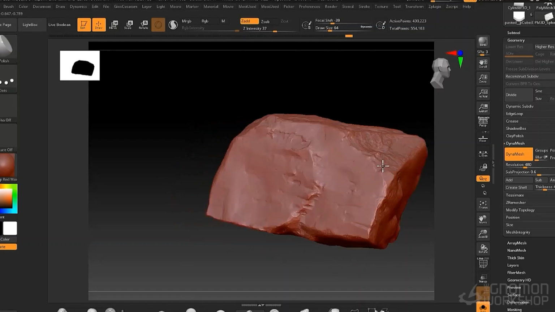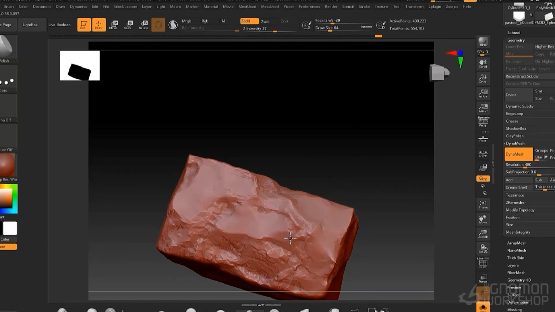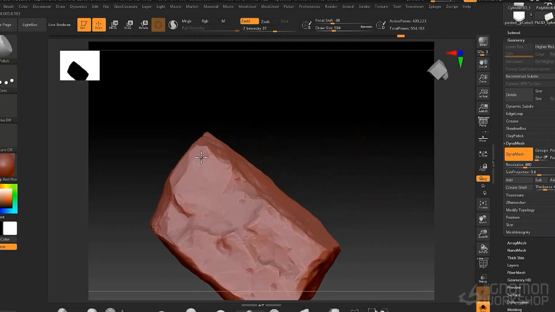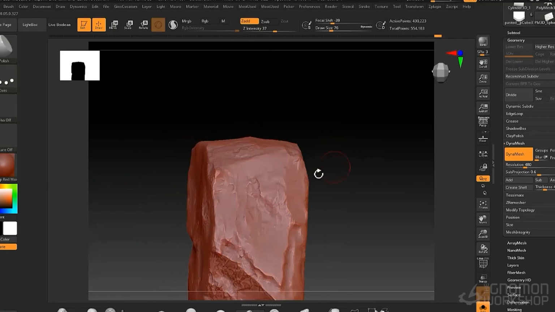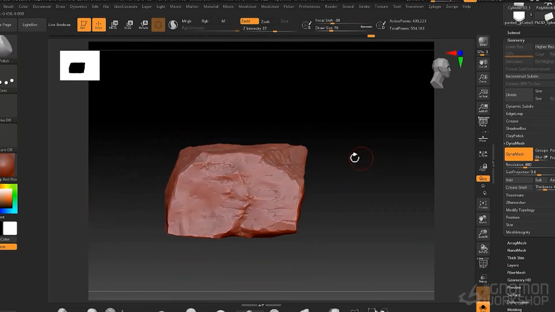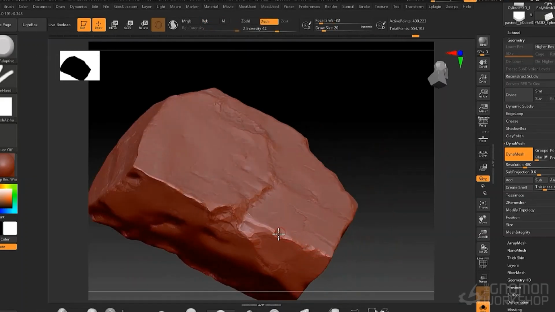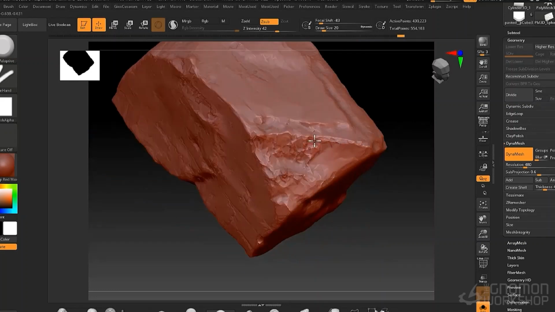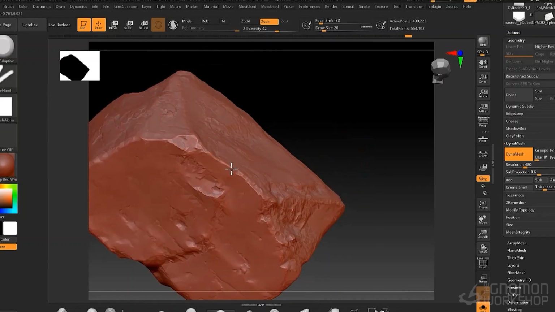And I go in there and start removing all those squares on the side, and I leave the edges that I want. Going around all of it, trying to leave some areas where there's not much noise, and go in there with my Trim Adaptive and add a little bit of chipping to the edges.